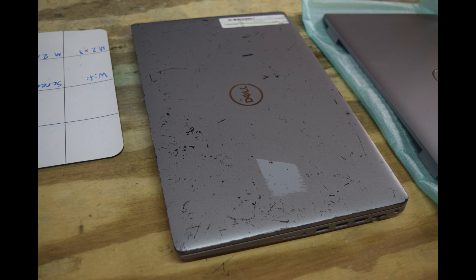Hey, Fred from the Laptop Barn here. Today we're going to show you how to replace the top cover on a Dell Latitude 5520 laptop. The Dell Latitude 5520 is one of a new series of Latitudes that used a silver paint which had tons of problems. As you can see in the picture, the paint had a problem with their paint process — you look at it and the paint falls off.